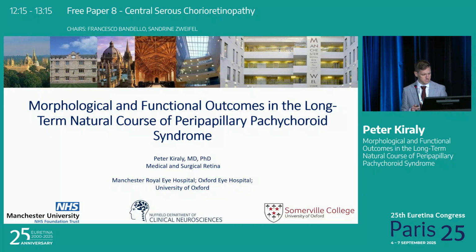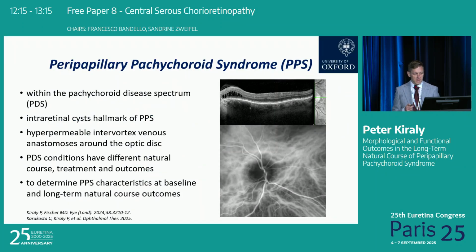Good afternoon. It's a pleasure to give a talk about morphological and functional outcomes in the long-term natural course of peripapillary pachychoroid syndrome, or PPS. As you know, PPS is within the pachychoroid disease spectrum, and it is characterized by thick choroid around the optic disc, and these intraretinal cysts that are actually the hallmark of PPS, because this is what distinguishes PPS from other pachychoroid diseases.